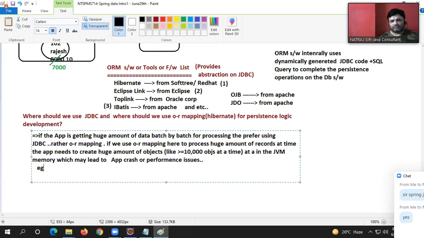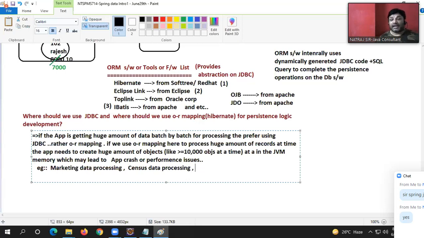So, what is the example, guys? Marketing data processing. Census. Census spell is what, guys? Population count, guys. Census data processing.